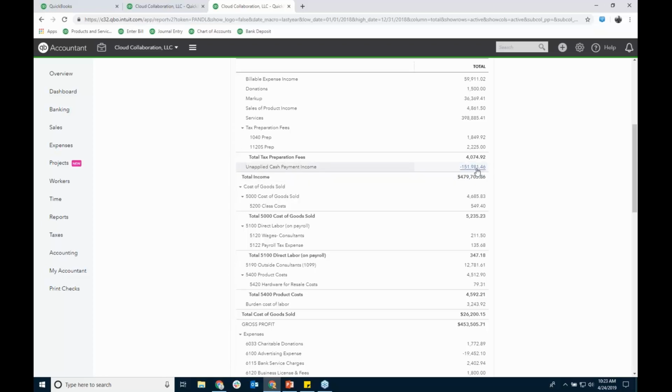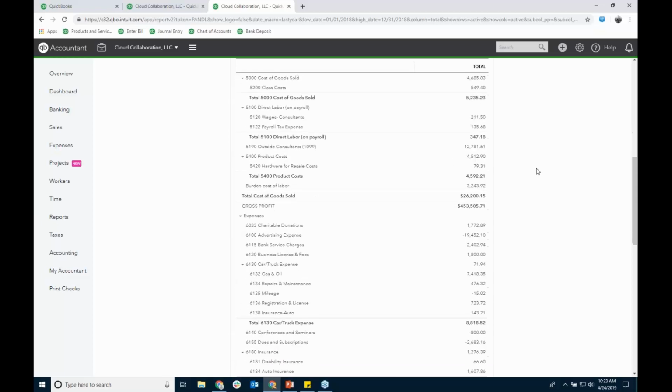I'm going to drill down. Unapplied cash payment income on a cash basis P&L, we actually have to put this account on there for balancing purposes, because again, double entry accounting system, debits, credits, things like that. Because I must have an invoice that's dated beyond the payment. Usually that's what happens. I have a bunch of payments or credit memos that haven't been applied. And on a cash basis, we put it in unapplied cash payment income.